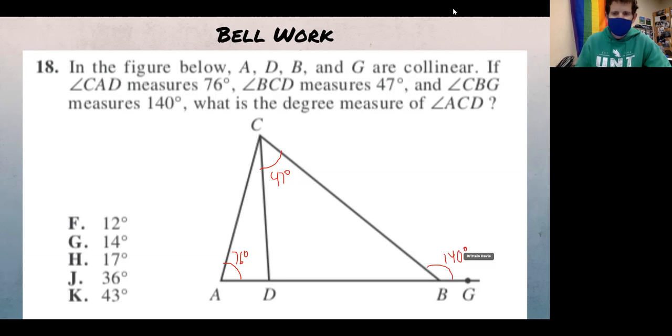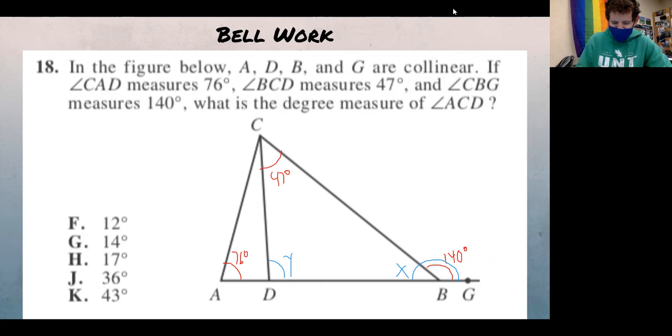So I'm going to walk through one way you could have thought through this problem, and then I'm going to show you the way that I did it, which is the slightly faster way, and maybe you did it the same way as me. You might have noticed that these are linear pairs, and then you could solve for this angle if I called it x. Then at that point, we know 2 of the 3 angles, so I could solve for angle y. I can take whatever we solve for x and plug it into our triangle sum theorem. I know that these 3 angles, x, 47, and y, have to add up to 180.